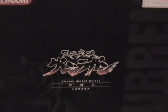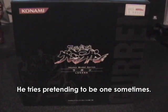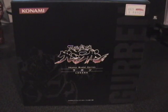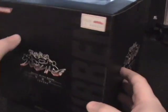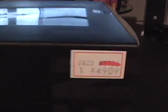Now, if you don't know what Lagann is, go find Gurren Lagann and watch it. I'm not an anime fanboy, by any stretch, and I have to say that I'd be very hard-pressed to find something I enjoyed more than this series that wasn't Gaogaigar. I'll gush about that in some other venue, but for now, as you can see, this thing comes in an enormous cube-shaped box, which cost a total of $5,000.